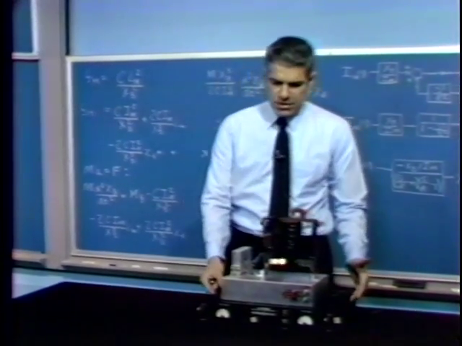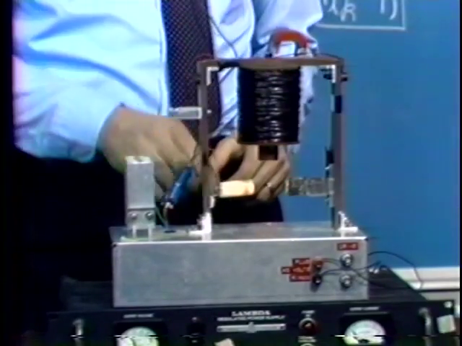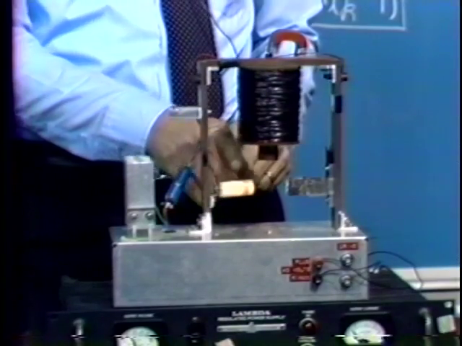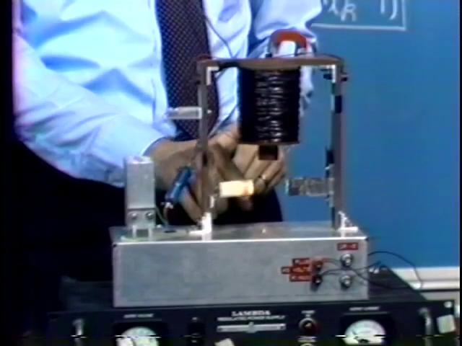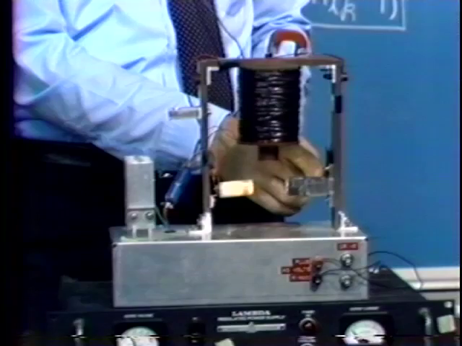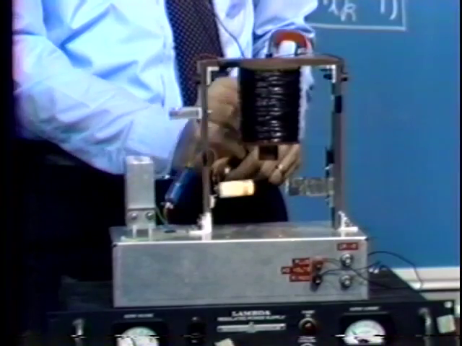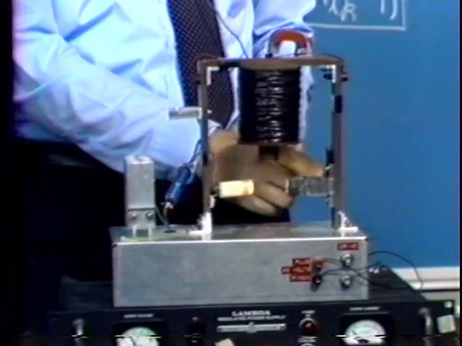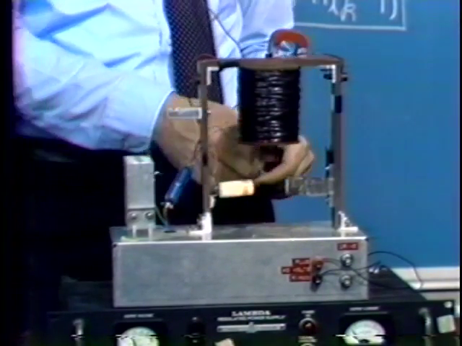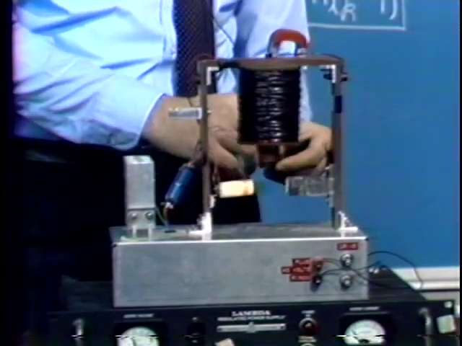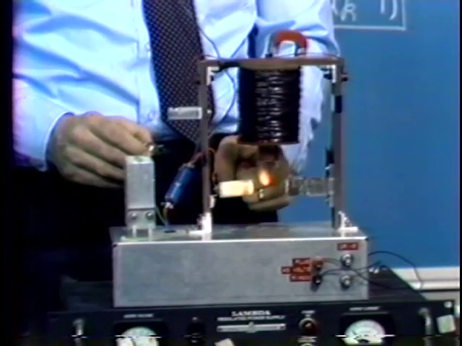Here we have the base of it, which is simply a power supply. There's a large electromagnet that you can see. There's a sensor which is optical, and it consists of a lamp here with a little bit of a shield, very primitive optics, just a piece of cardboard wrapped around the lamp. Over in here there's a photocell, actually a photoresistor, that has a linear sensitive area that's possibly a quarter or 3/8 of an inch long. And again, extremely primitive optics, simply a washer in front of the thing. The ball then casts a shadow on this linear photoresistor, and that gives us a method for measuring the position of the ball.